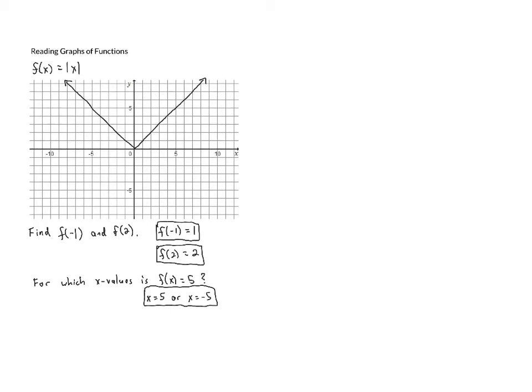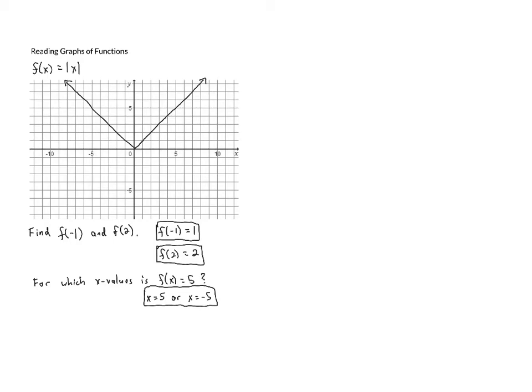For example, the number of new COVID cases every day. When we looked at that the other day, we saw that it's not a nice function. It's not going to look like f of x equals the absolute value of x or f of x equals x squared. There's no nice equation because the numbers are changing so erratically every day. So in a situation like that, we need to be able to get this information from the graph because we don't have an equation that we can use.